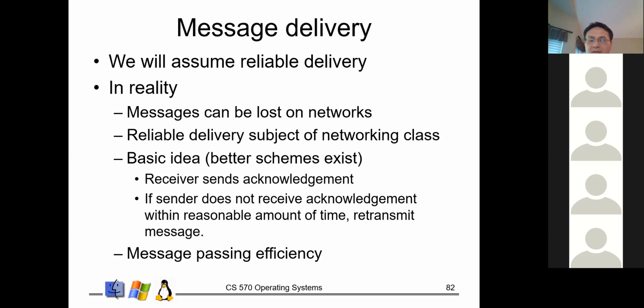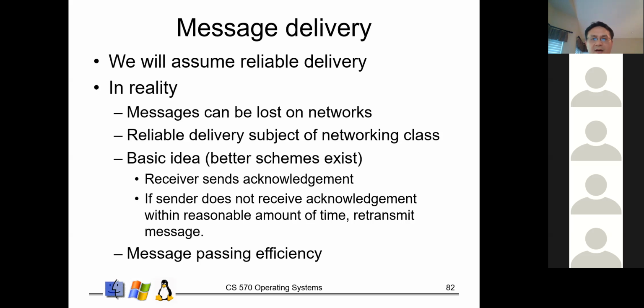One way the receiver could handle that is to use some information from the message, either a sequence number or, let's say, a checksum, to uniquely identify that message or to differentiate between messages. So if the receiver receives a duplicate message, it would know, oh, I already got this message before, now I got a retransmit. If that's the case, it could just discard the duplicate message. All right?